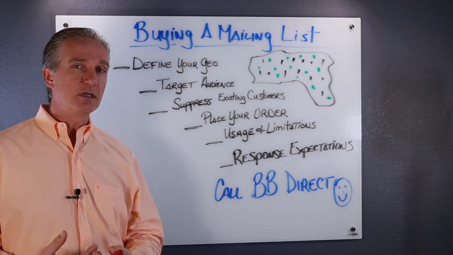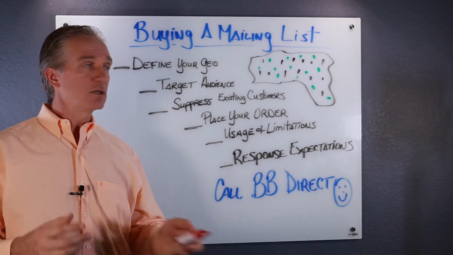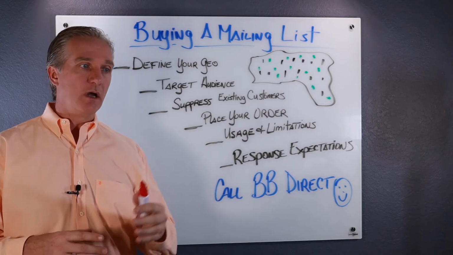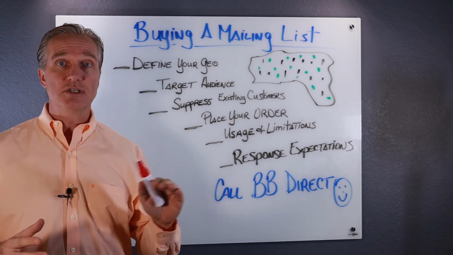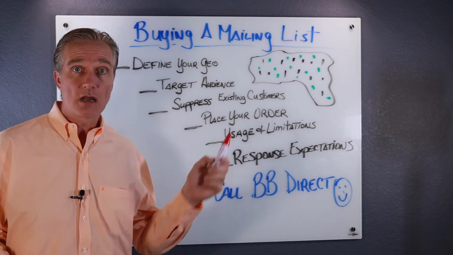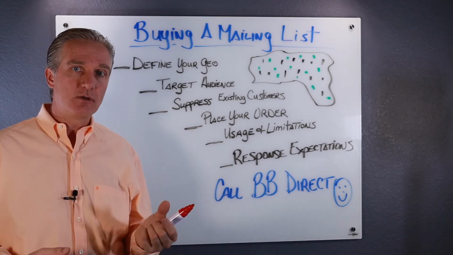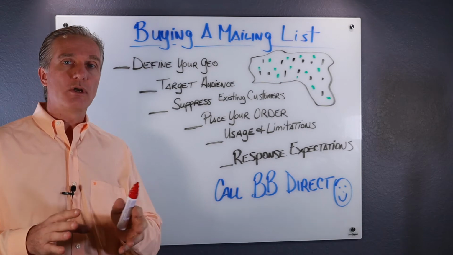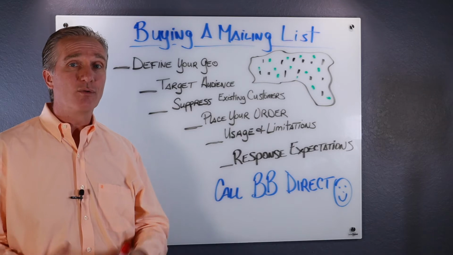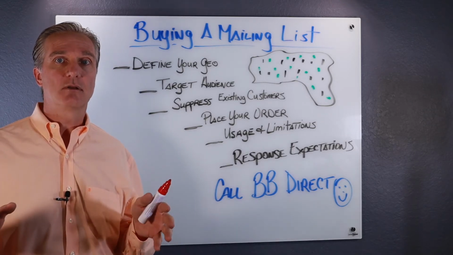This count is really just the number of people or businesses, if you're a B2B marketer, that exist within your geographic area. So the count report will have maybe a breakdown by ranges of incomes or ages. It'll provide you with a total sum of all the geography, or maybe a tally of records available within each of the zip codes perhaps. So we can provide you a report in a number of ways that'll help you better define who it is you're going to target.